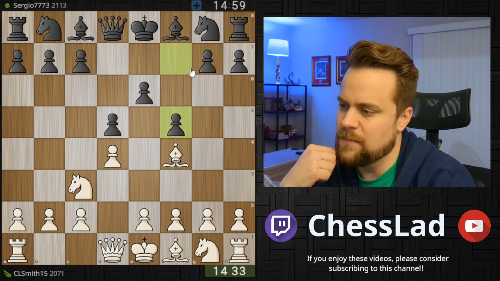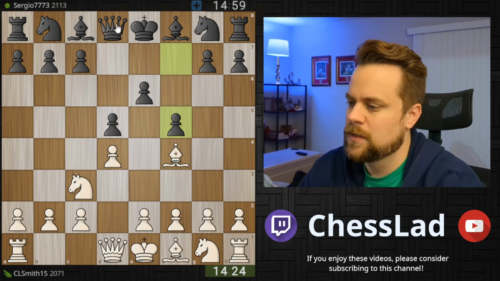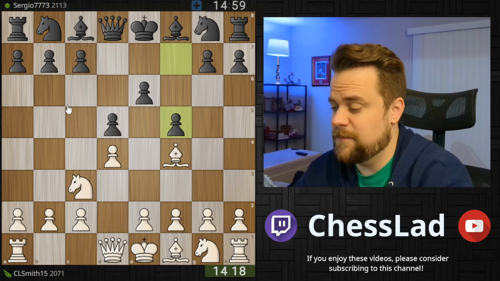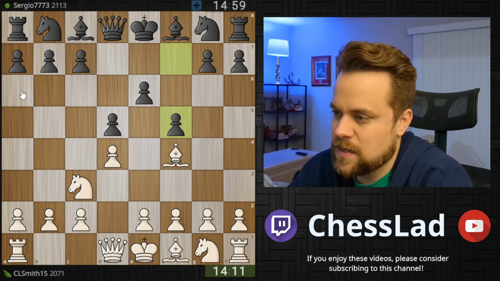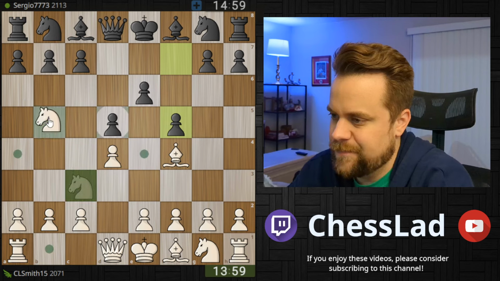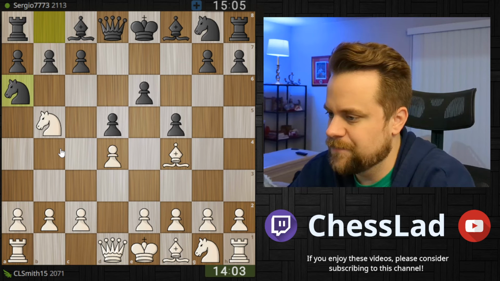Possibly I'm supposed to play knight b5. I do know that one of the main refutations is for black to pin this knight. So if I play knight b5, then that's not going to happen. I'll force knight a6, so that's kind of something. I think maybe I am supposed to do that. I feel like this is right. When they let you do it, you're probably supposed to do it.